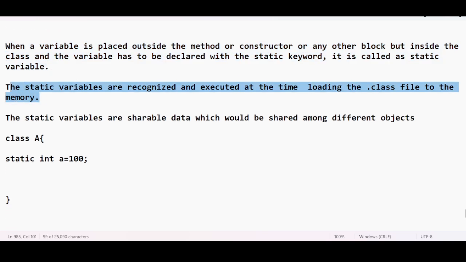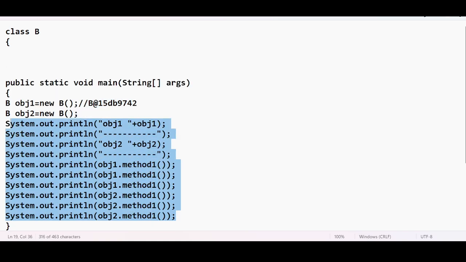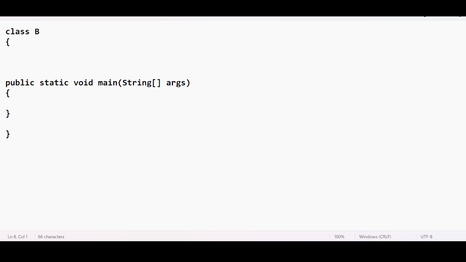And look at the second point. The static variables are recognized and executed at the time of loading the .class file to the memory. Right? So now you see, guys, let me take a small code. Let me remove all this, not required. I have a simple class named B, and I have a main method.